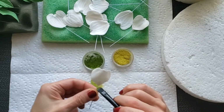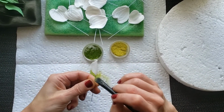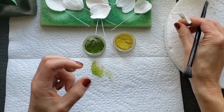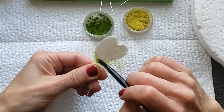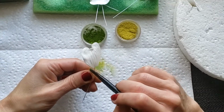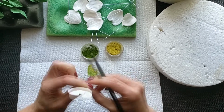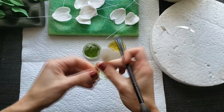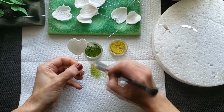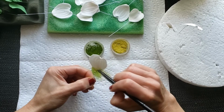Dusting dogwood petals has a couple steps. First, with a mix of soft green colors, dust a base of each petal. Dusting is my favorite part of sugar flower making because just a couple seconds ago we had a blank. Right now we have an amazing petal. Let's do the magic.